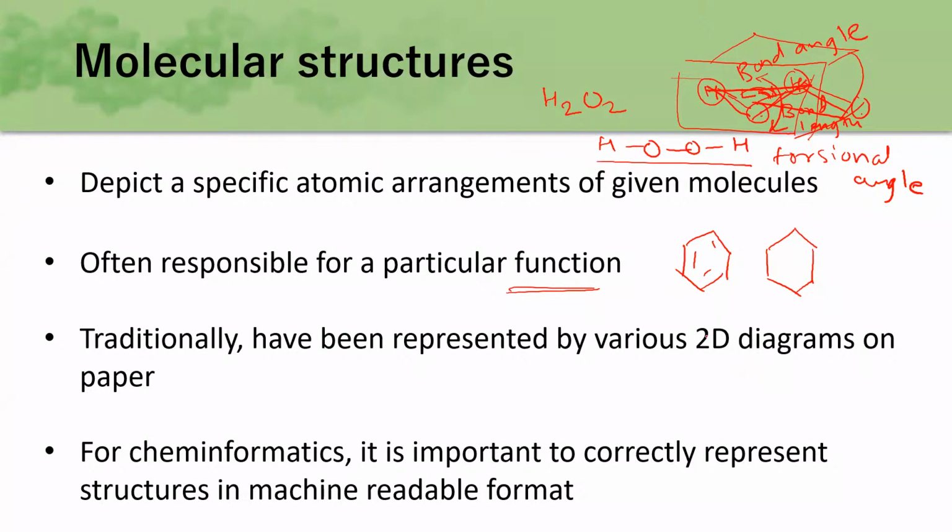Let's take another example. Let's say a simple structure of methane. As we know, we express methane on paper or in any document something like this, or simply CH4. We know that it is made up of 1 carbon and 4 hydrogens. But then what is the structure or arrangement of these atoms in the actual 3D coordinate system? That is what the real structure of methane is.